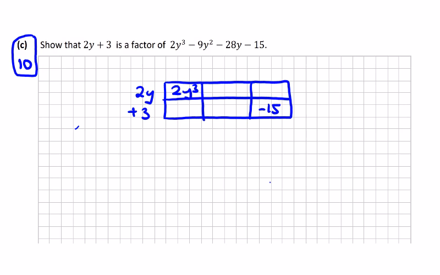So this divides in with no remainder. It's a factor. 2y into 2y cubed is just y squared. And the plus 3 by this y squared is 3y squared. And I don't need to explain to you that these two boxes give me the y squareds. We need -9 of them. We have plus 3, so we're missing a -12y squared. And then 2y into -12y squared is -6y. And -6y with plus 3 is -18y.